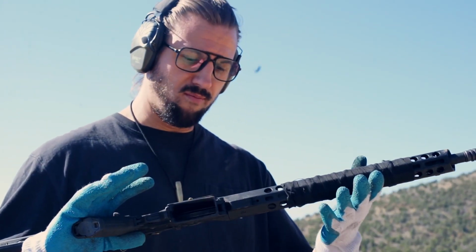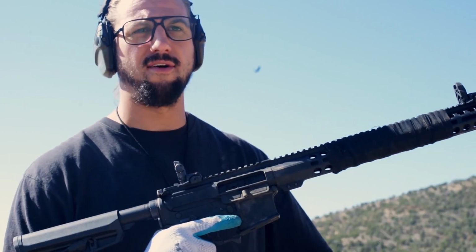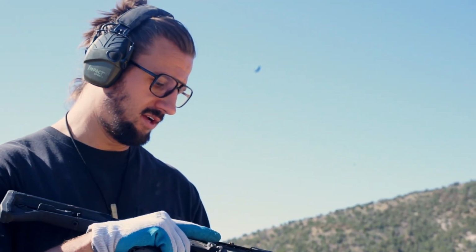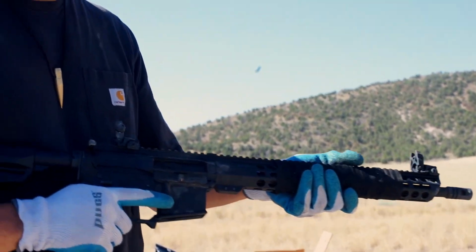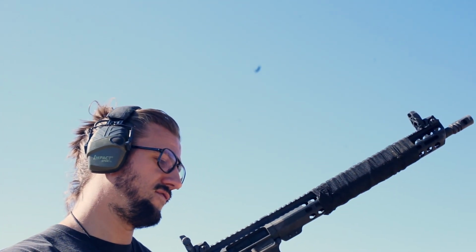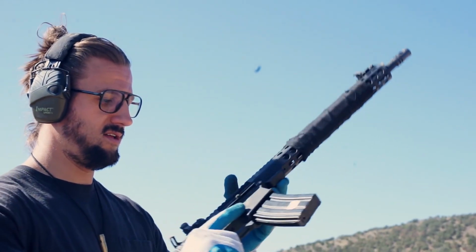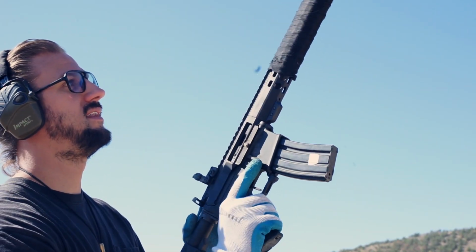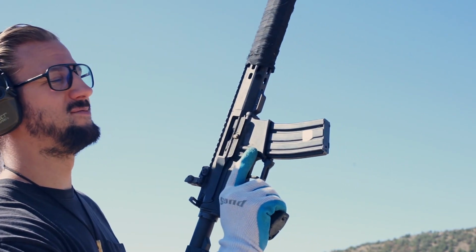All right, so we put all 1,000 rounds through it, and we just let it sit to cool down for a few minutes. Probably a good 20-minute rest just to cool it down. We're gonna do 10 more rounds just to see how our group looks, putting it all on paper again. Again, we're not going for super precise. I'm gonna just do standing, freestanding shots, and we will see how it does now that it ran hot and cooled down a little, but not all the way because I'm still wearing the gloves.